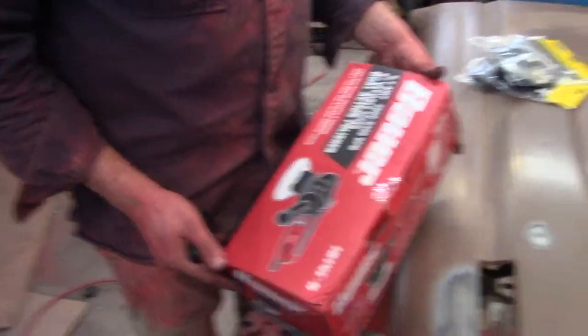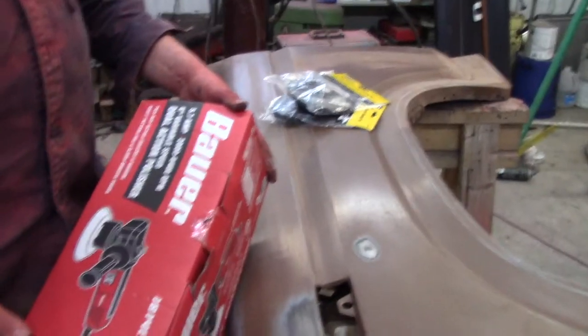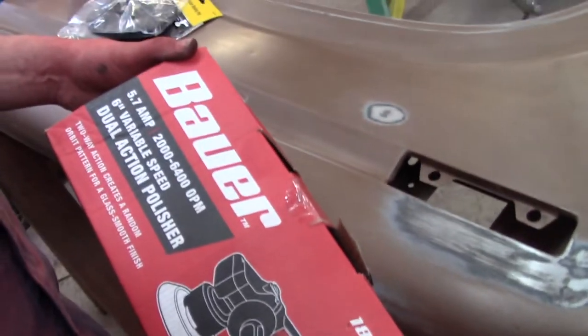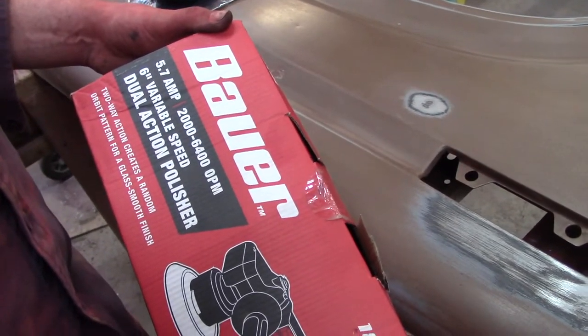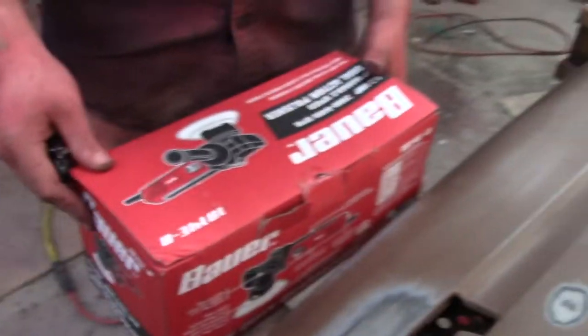What is it? The Bauer? It's a Bauer from Harbor Freight. 5.7 amp, 6-inch, variable speed, dual action polisher. Oh, polisher? Yeah, you can get different attachments for it so you can buff with it. But it's a DA, so.